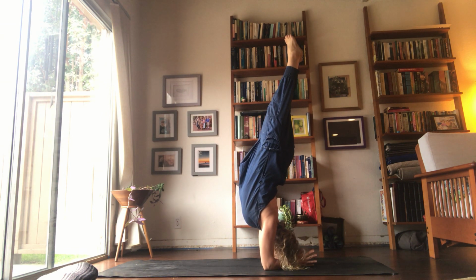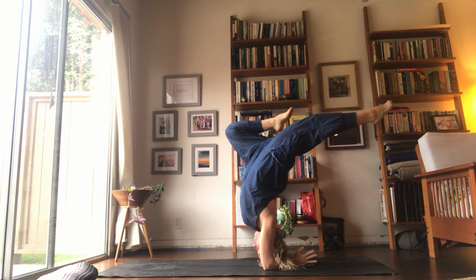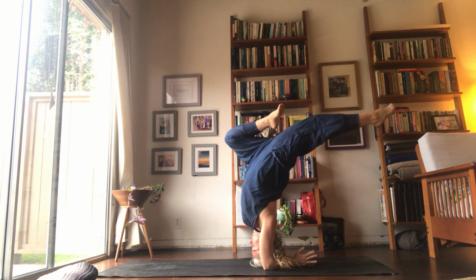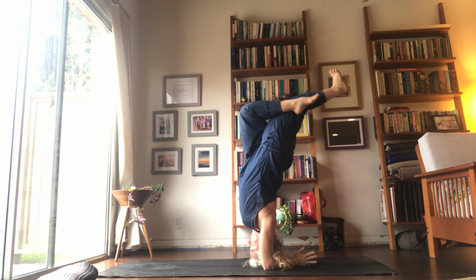Push those pinkies into the floor. Lift up, maybe draw that right knee into the chest. Reach the left leg long and away. Maybe scooch that leg around. Urdhva legs. Come on out.